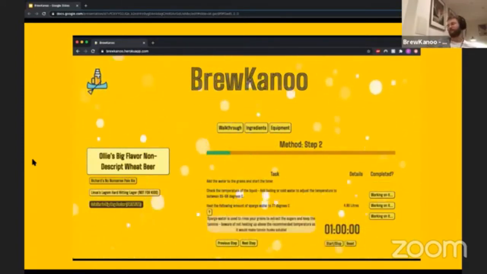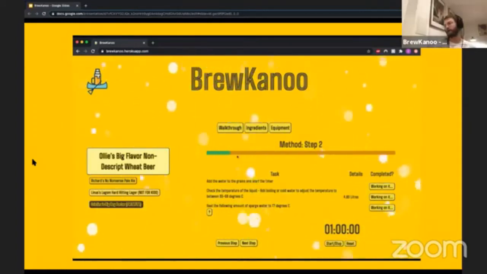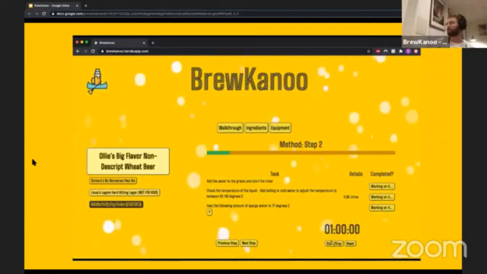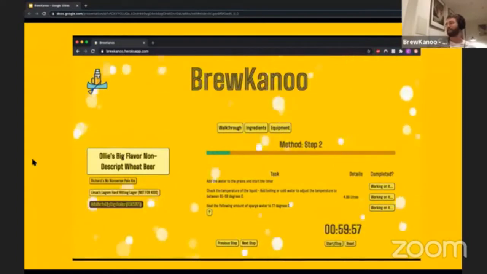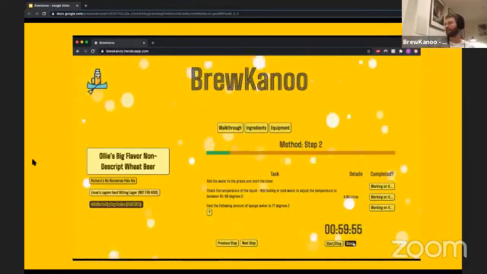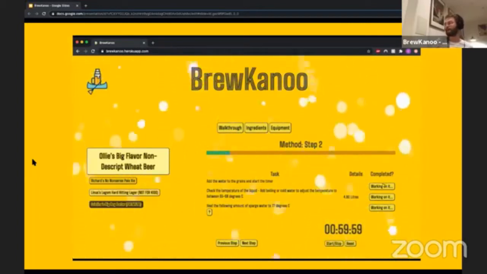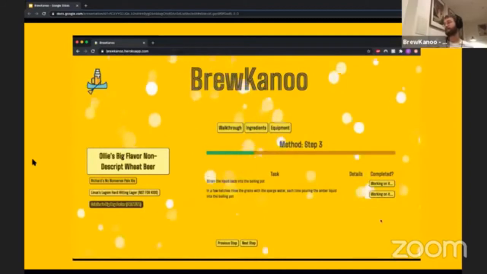Again, we have a little bit of further information here in the question mark there. We also have this progress bar now that automatically fills in depending on which step you are. We also have this timer down here in the right-hand corner with a start and stop button and a reset button. So this is so you don't have to click off the app in order to start your timer. Again, we have the same buttons on the right-hand side here. So we're going to go to the next step.